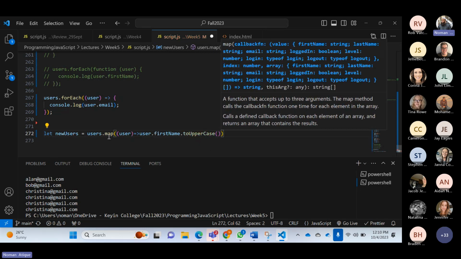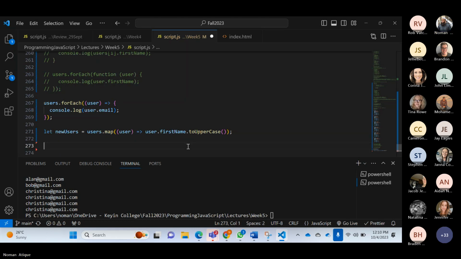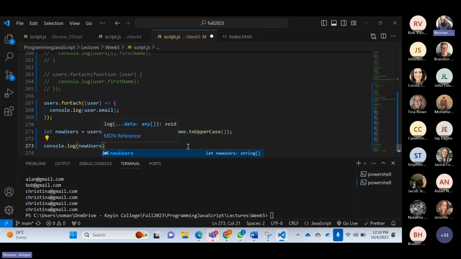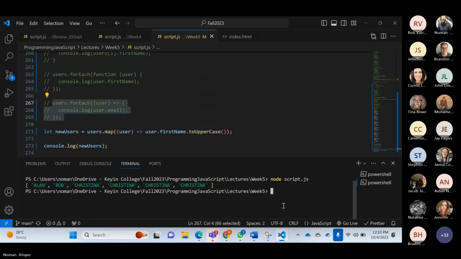Look at that. How many of you understand this? If I run that one and if I print this newUsers, and I'm just stopping this one, I don't want this one to run. Clear. Look at that.